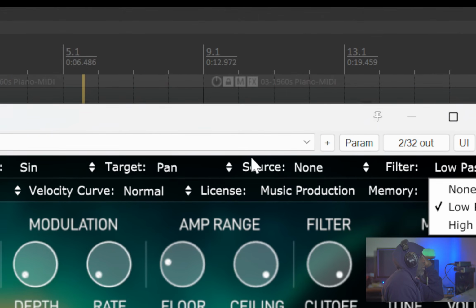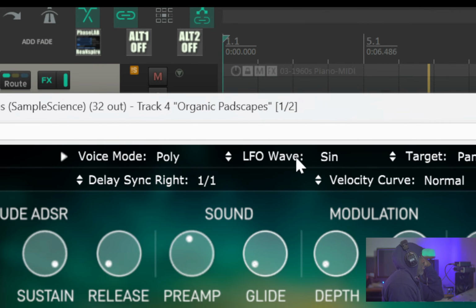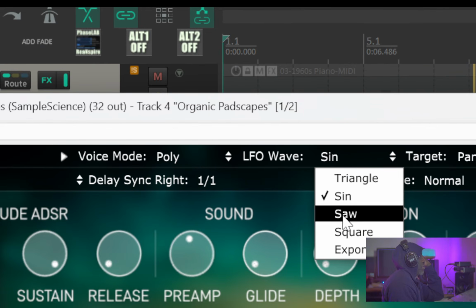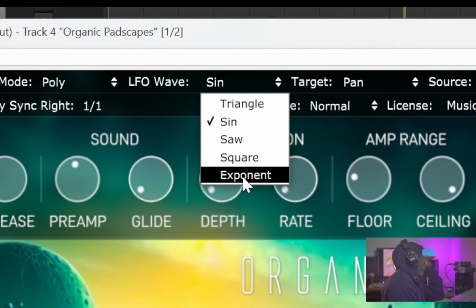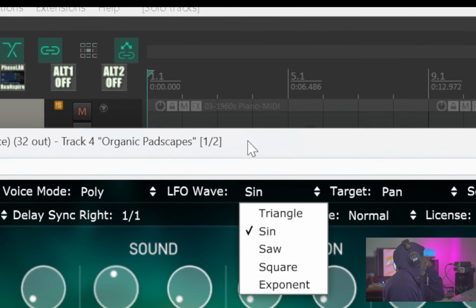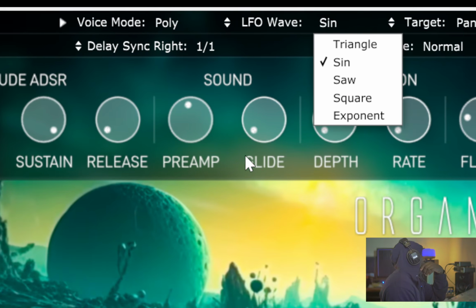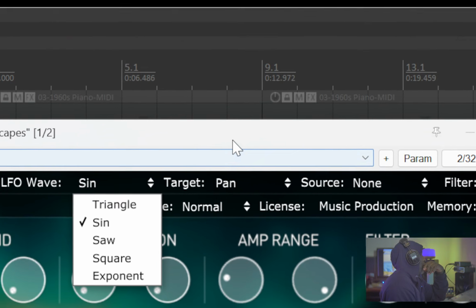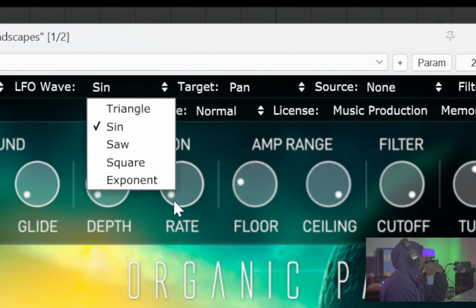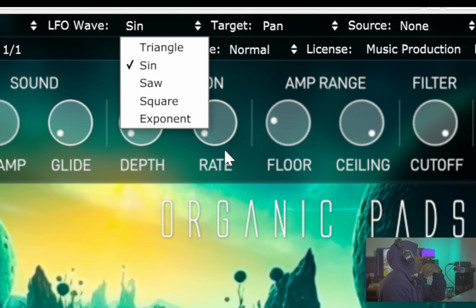High pass, low pass, none. And with the modulation, you have sine wave, saw, square, and exponent, and triangle. So you can select the waveform that you want for the LFO, and then dial in the LFO options, depth and rate.